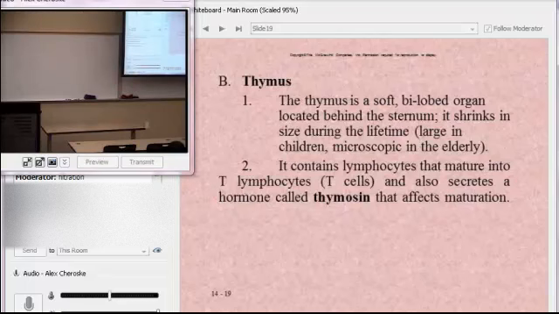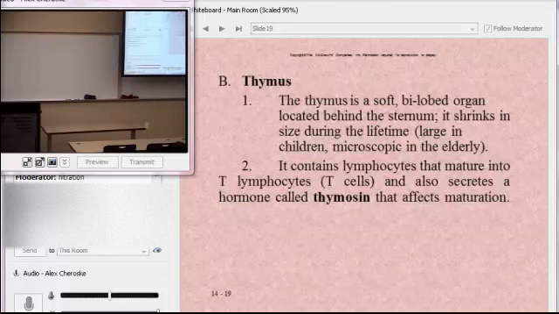But it's very important when you're young, because when you're young, you're developing your immune system. You're developing this ability to protect your body against all these different kinds of disease-causing agents. And the thymus has a big role in that. In essence, the thymus is going to help train some of our lymphocytes. It's almost like boot camp for them. It trains them to be able to recognize foreign cells and protect our own cells.